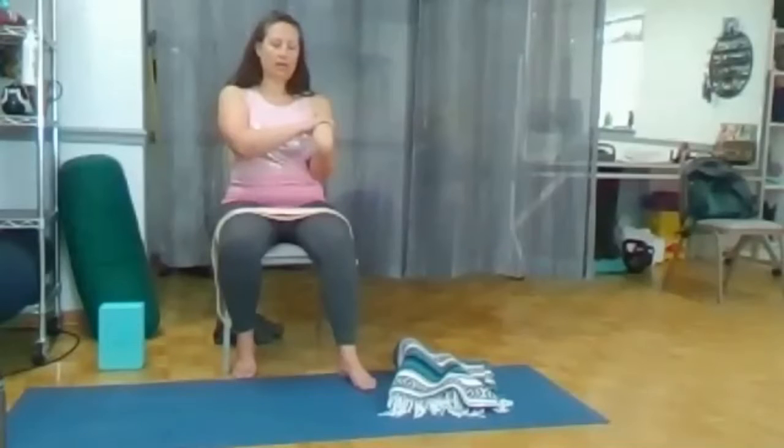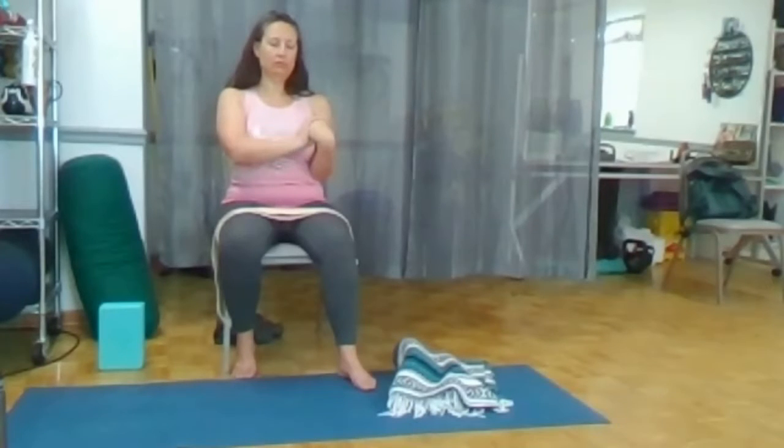And relax, releasing, holding the back of your hand or the fingers. Draw them in and side to side. No crunching allowed.